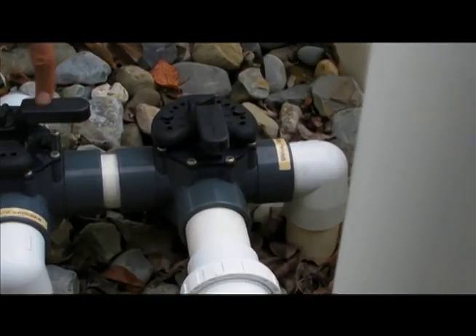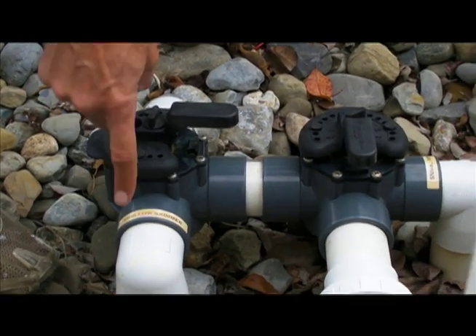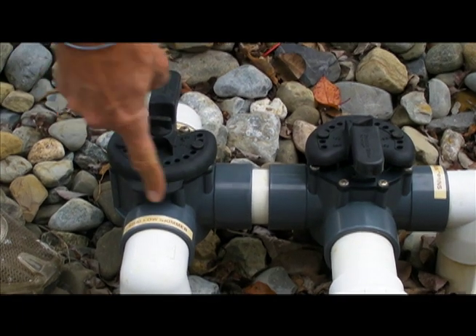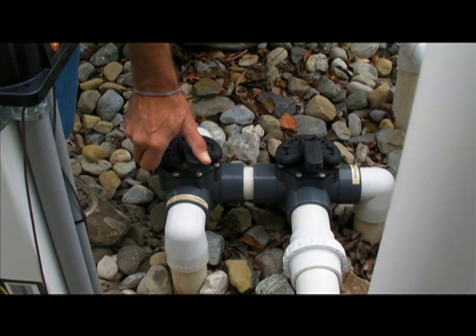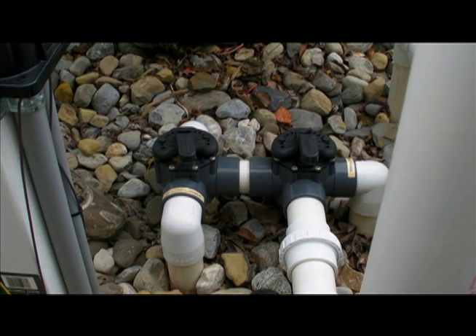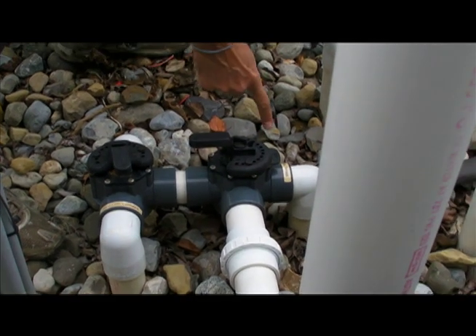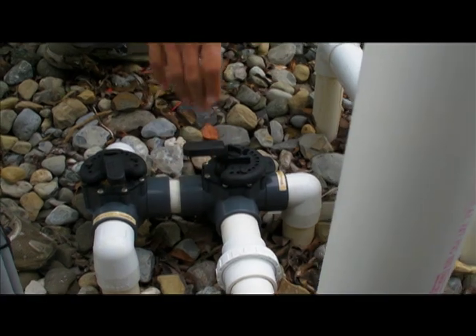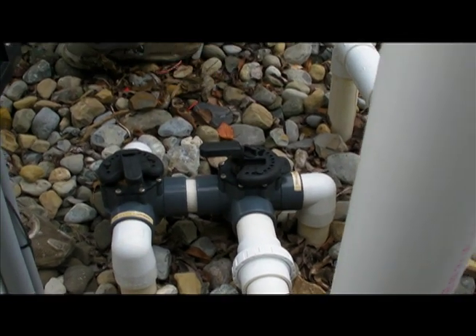Same thing with this valve. If the off is in between the two valves, it's sharing. This is the shallow skimmer turned off. That is the deep skimmer turned off. You'll notice that when I turn off the main drain, none of the handles go past 180 degrees, so you can't make the mistake of starving the pump for water.